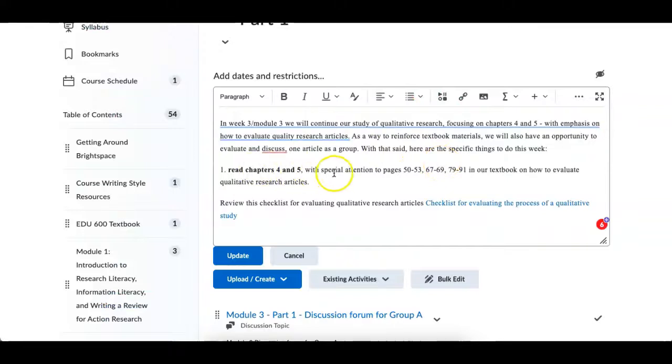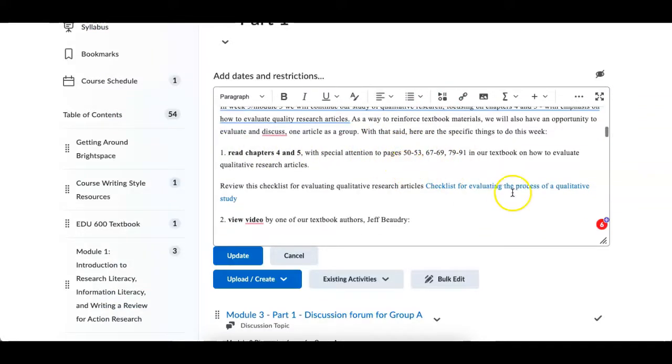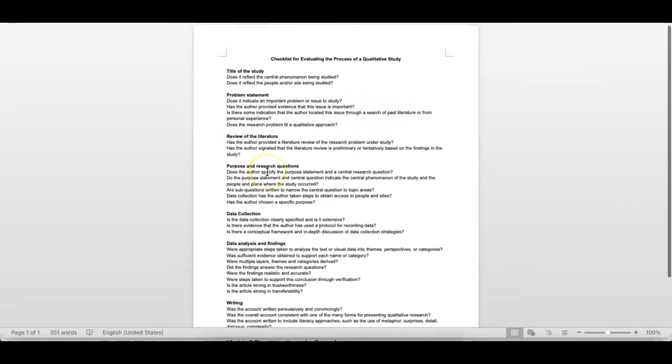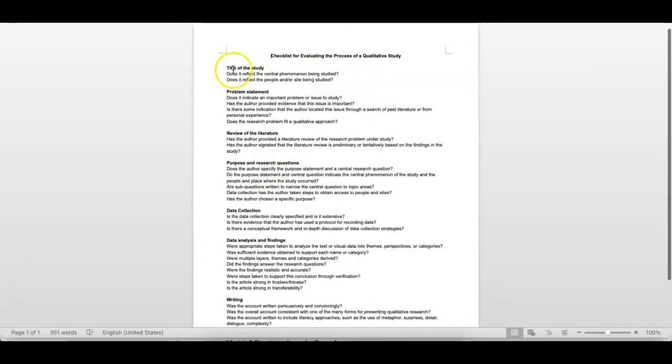Read chapters 4 and 5, focusing on those. There's also a checklist to help guide your discussions and help you decipher the best way to approach how to evaluate qualitative research. Click on this, and it will bring you to a checklist for evaluating the process.